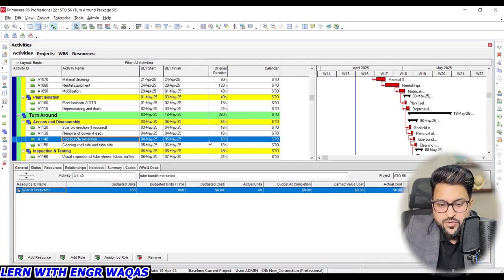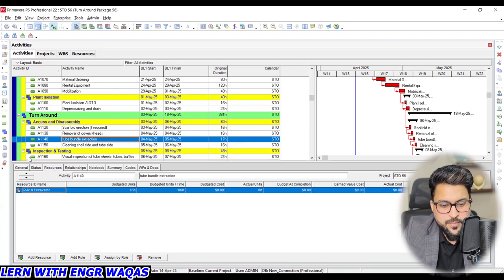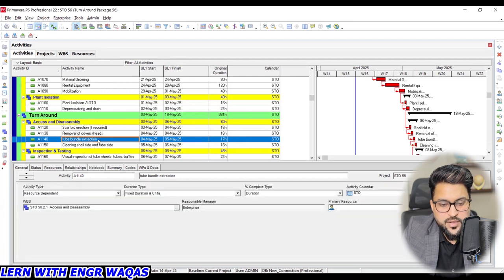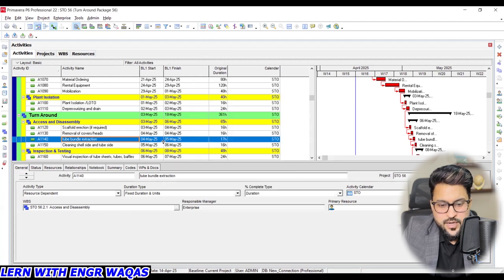So this activity is going to change its, the next thing I need to change it into the resource dependent. Resource is already allocated, right? And I just make it schedule, and you can see that now this activity is going to take a lot of extra time, but it is only 17 hours.